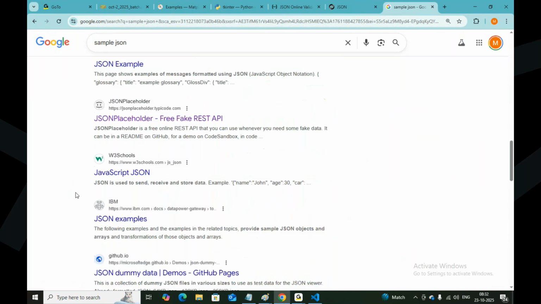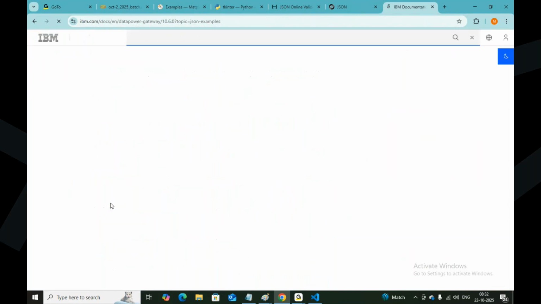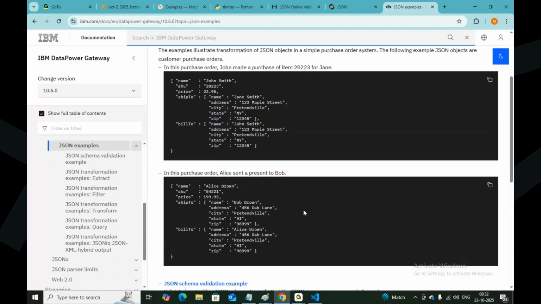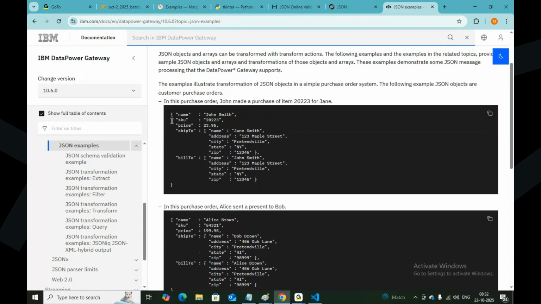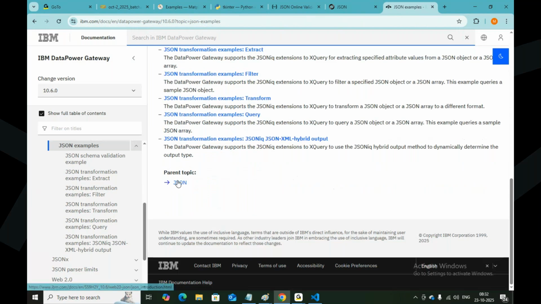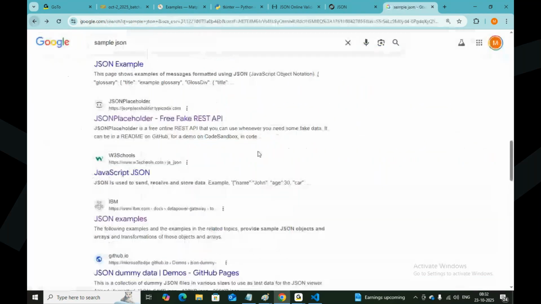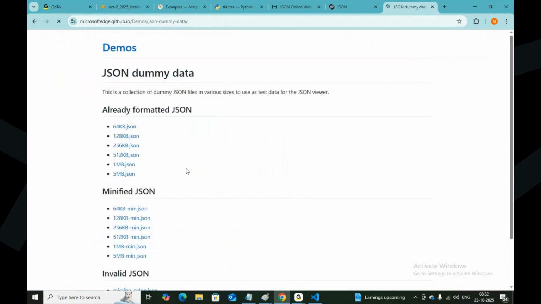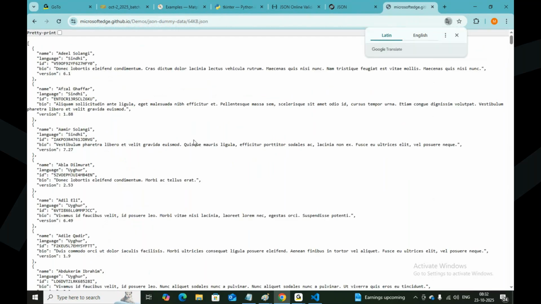IBM is giving something. Sir, this is one data, and this is another data. Let me show dummy data demos on GitHub, already formatted. Can you see what the API is here?